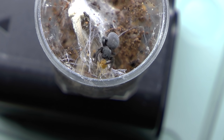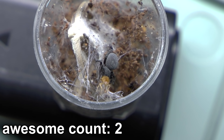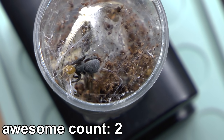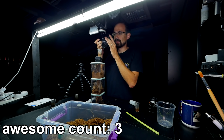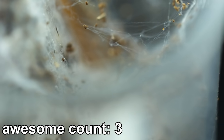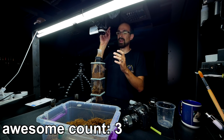Whoop. Whoa, awesome shot. This is awesome! She just casually grabbed it. This is awesome. Let's see if I can get a better recording with macro lens. Oh, just as she pulled that roach down. Damn. But I think you could see her very well on this camera.